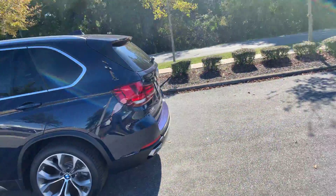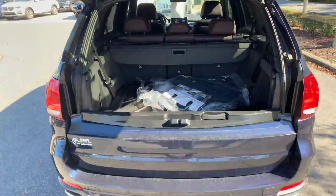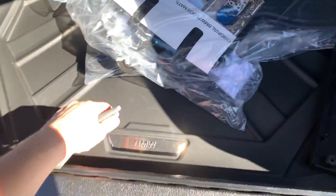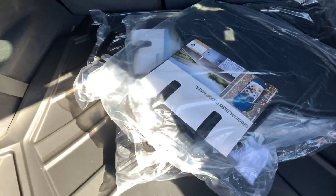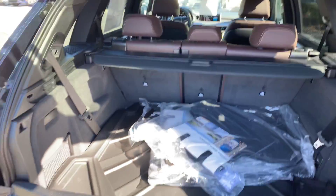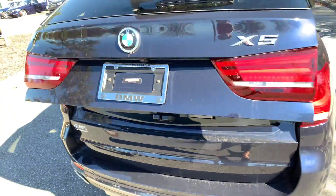Here's the left side. To open the trunk, you can press that button on the key and hold it, or there's a clasp you can press as well. Here's what the trunk looks like — it comes with all-weather rubber mats and a cover you can use to cover your items in the back. The seats also come down, and this is the biggest vehicle BMW makes, so you have a lot of space. To close it, you press that button on the trunk.